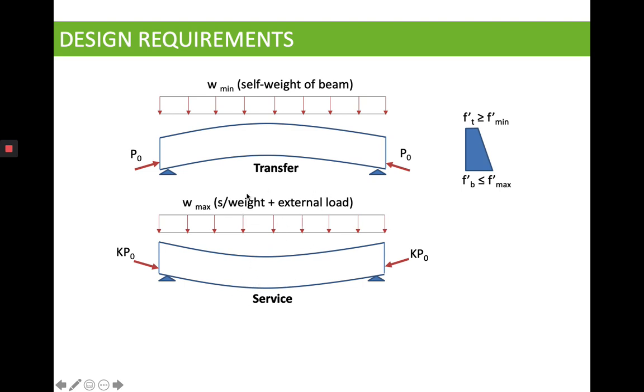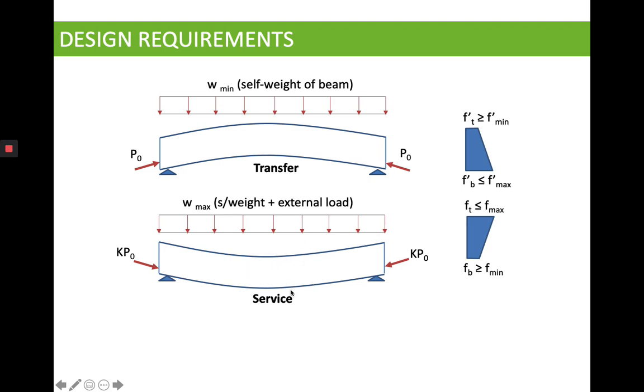As for the loads, the load here is considering W max, or W maximum, whereas we are going to consider the self weight of the structure itself plus the external load. In view of the stress block, you can see that we have Ft, which is F for the top part of our beam, which will be compared with the limit of the compressive stress, F maximum. At this point, the value should not be more than F maximum.